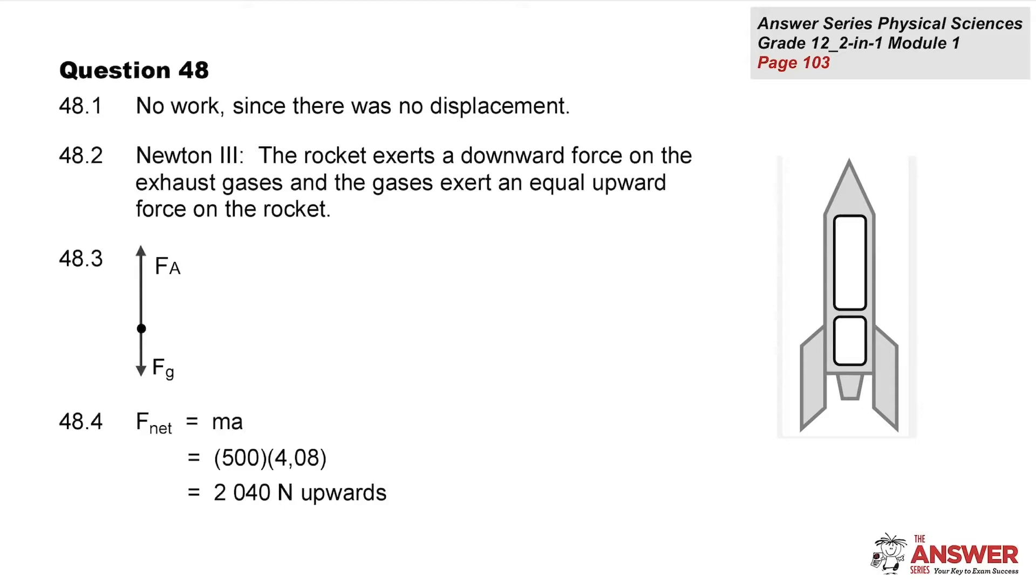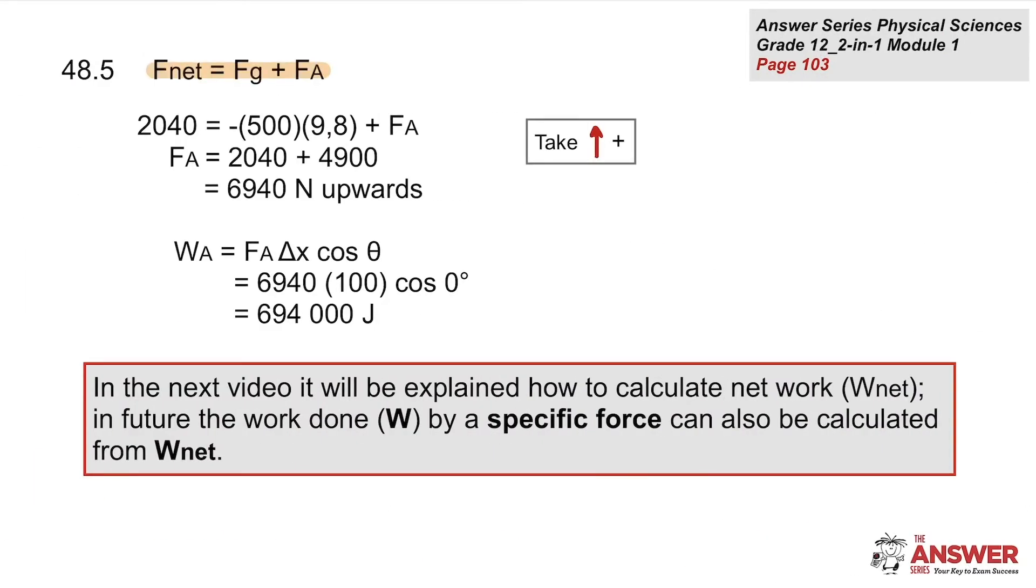With the rocket, during those first two seconds there's no work. We can explain the force on the rocket using Newton's third law, because we've got the mass of gases coming out of the back of the rocket and they are pushing the rocket upwards while the rocket is pushing that mass of gas downwards. On the rocket itself, if we look at the two forces acting upon it, there's the gravitational force downwards and a larger applied force going upwards, hence the acceleration in the upward direction. To give us the total force, we once more do a vector sum and are able to get a value for the magnitude of the applied force upwards. We then substitute that number into the work equation. Both vectors are in the same direction, so theta is zero, and we get a positive amount of work done.